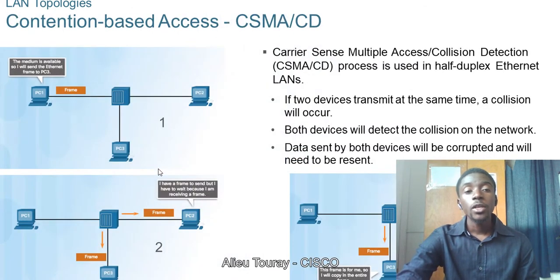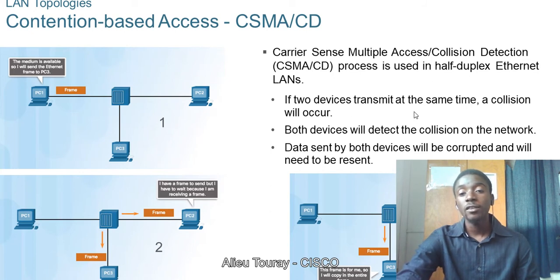So contention-based access would be used in a network where you have switches, and they use Carrier Sense Multiple Access with Collision Detection. Using this makes sure that they avoid any form of collision. If a device wants to forward a frame across the media, it has to ask if the media is free. If a device receives a jam signal, it informs all other devices that there is a collision along the way, and they all withdraw and wait until the line is clear, and then they ask if the media is free. Then they forward.